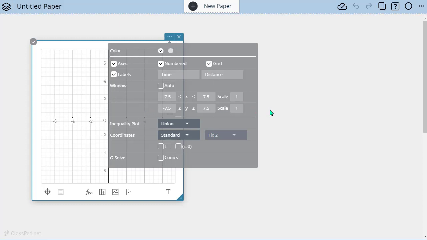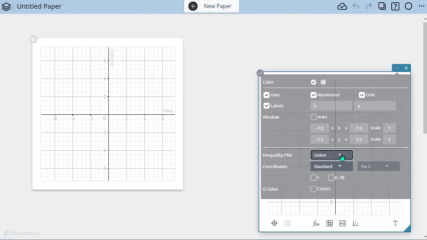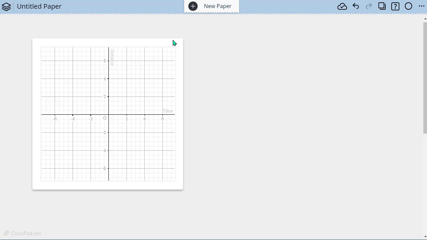And each individual sticky has its own settings. So I can have a graphing sticky where I turn on the union, but then I can create a second graphing sticky where I turn off the union and I only want to see the intersection. So they interact or don't interact depending. So they each have their own sticky setting. So stickies are always the three dots.